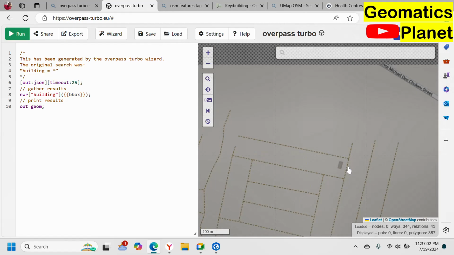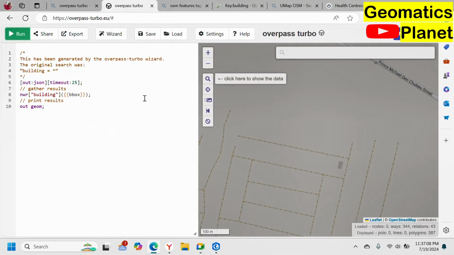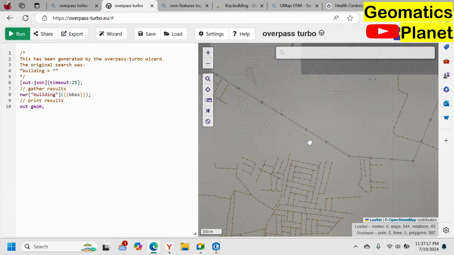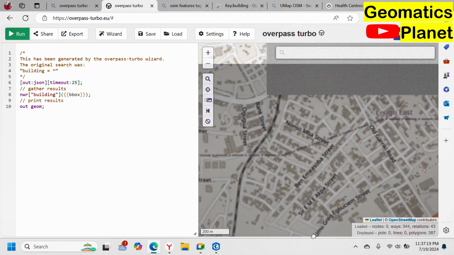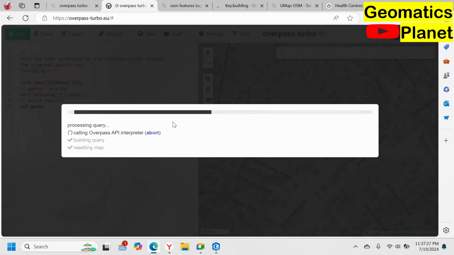But if I drag it a bit here, where I see something like a building, and I run the query again, it should select that building. Yeah, this is correct. So you need to go to where the building is here. So you need to select the building here. If you run the query now, you should have a building within this vicinity because there is a building within here.